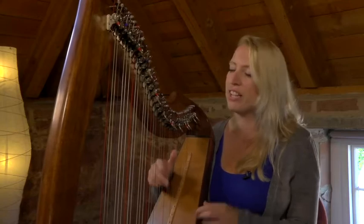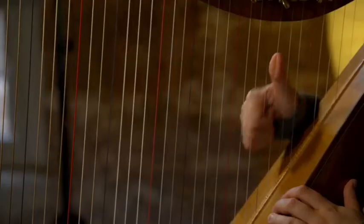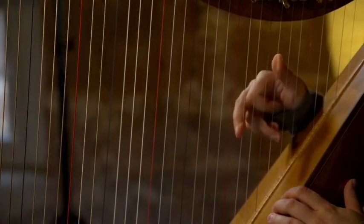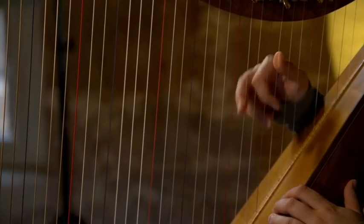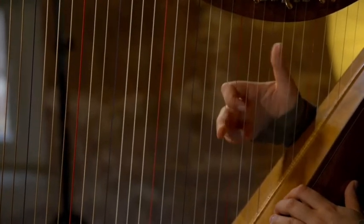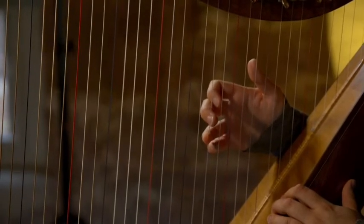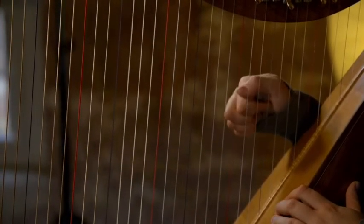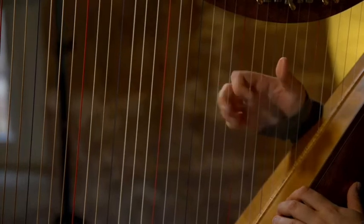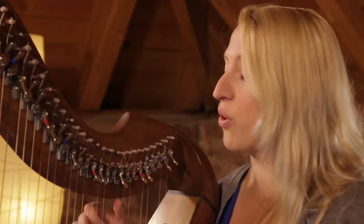Finish off. Now we've got a section that's got a sort of cross rhythm within it. You're going to keep your thumb on G all the time, and your third finger is going to move down. We start on D, then C, then B. And then we do a scale up A, B, C. And we're going to do that four times.